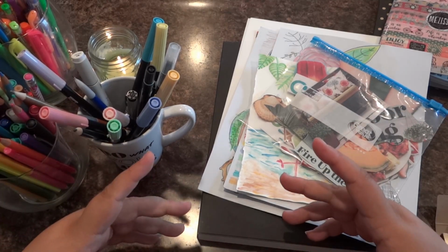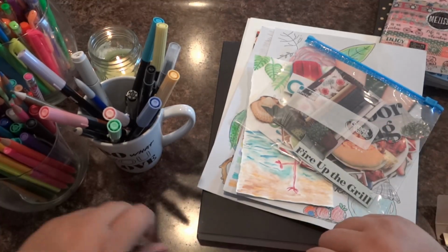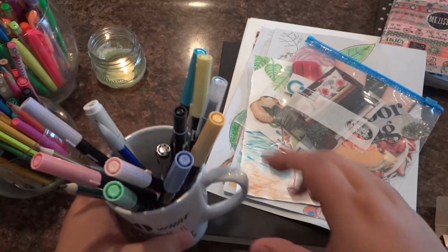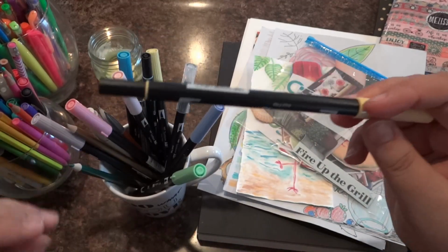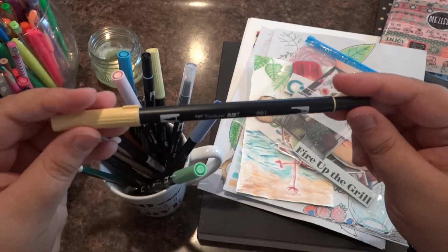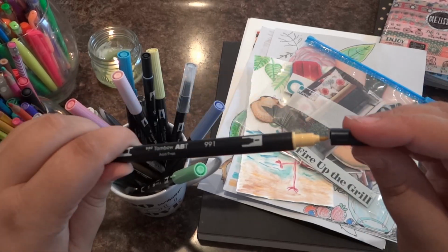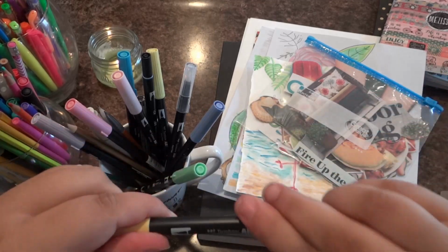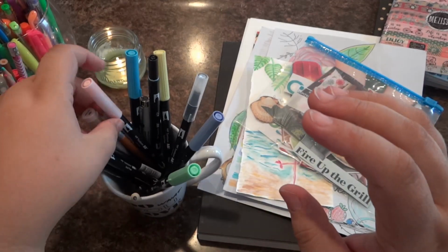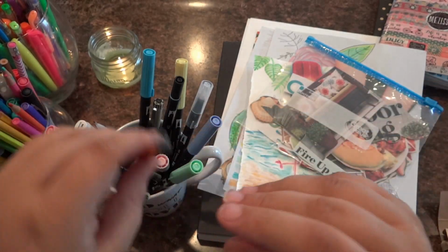Okay, real quick, I know I just already talked your ear off. I just want to show you some of the simple tools that you can use to achieve some of the things that I just showed you. I have a big cup full of markers. These are fantastic. These are called Tombow brush markers. They have double tips, fine tip, and then a brushed end. I use a good old mechanical pencil because there's no sharpening involved.